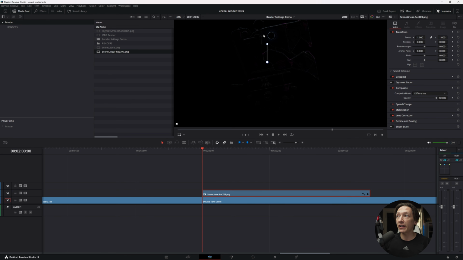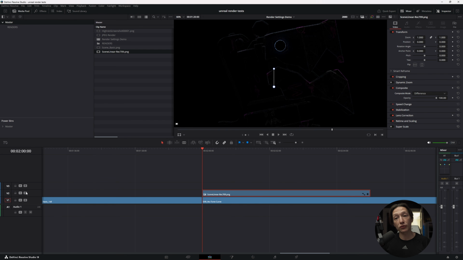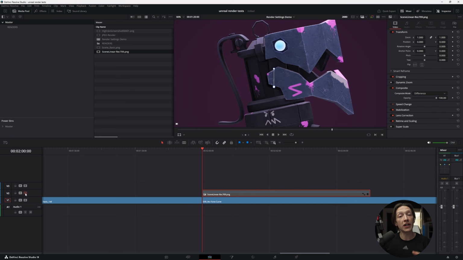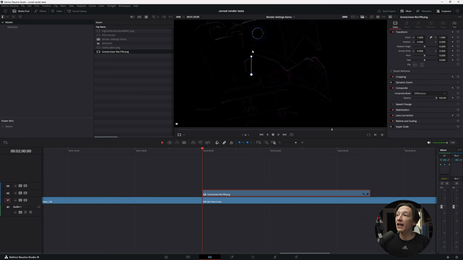And the reason why we're getting these jaggy edges around the silhouette of our grenade here is because when we do a screenshot in Unreal, we don't get to render with additional samples with the screenshot. We're just taking whatever the viewport can display. So it's a lower resolution image and we don't get samples. But I can say very confidently that most of these colors for the screenshot and the EXR sequence are pretty much identical, or at least for my colorblind eyes, they are as close as I can see them.